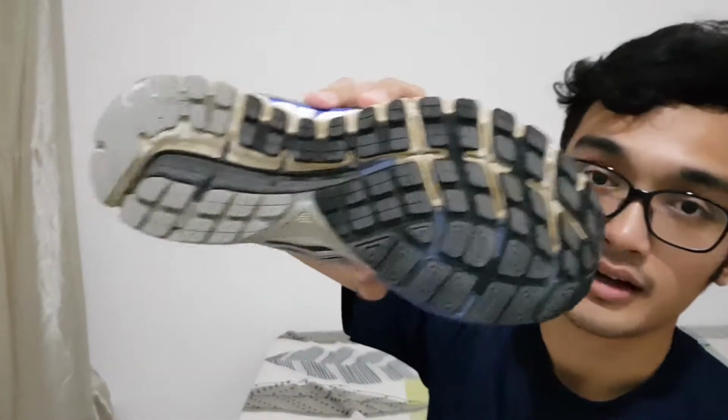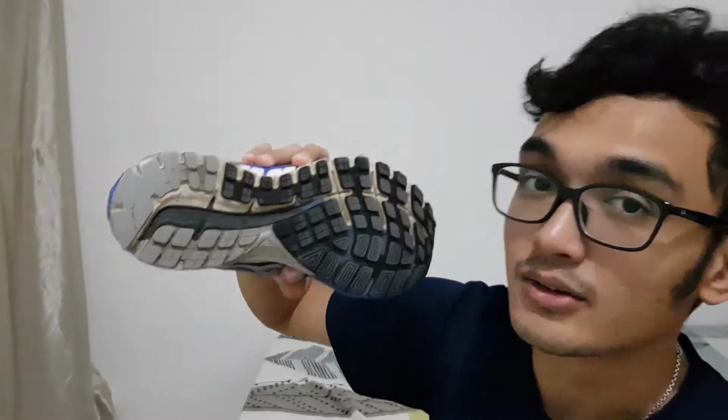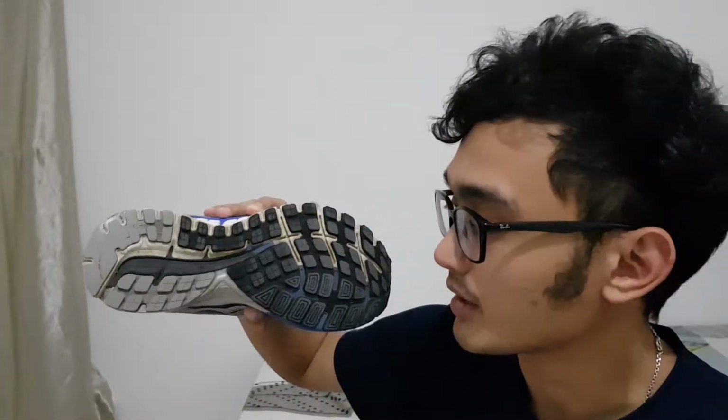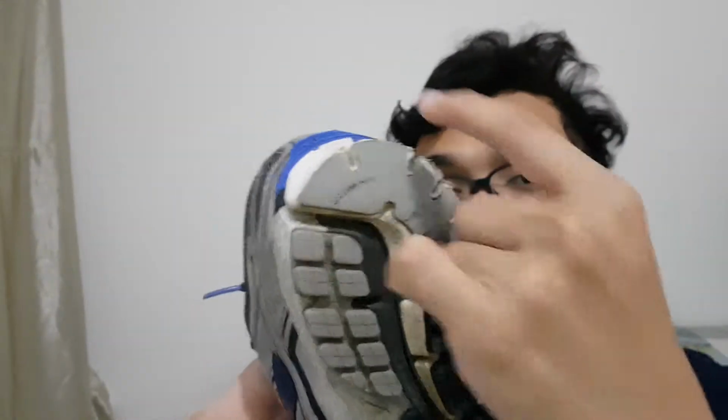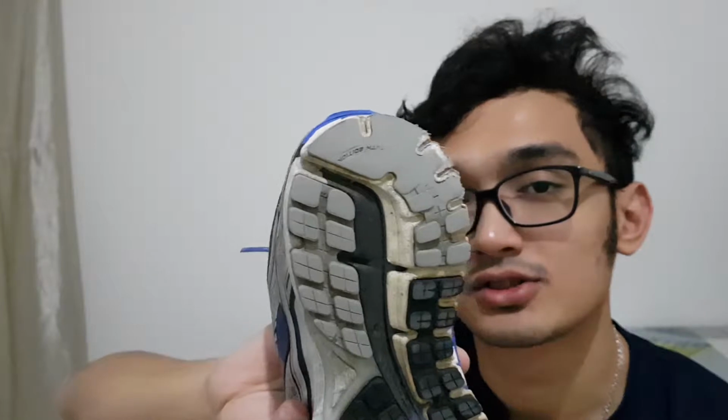So let's talk about the outsole. As you can see, if you have a keen eye, I don't have a very good running form. I think a runner with good running form should wear out the base of the shoe pretty evenly, or maybe this part first and then the rest slowly. But as you can see, this part of my shoe has worn out extremely quickly compared to the others. This is the good leg. This is the bad leg.